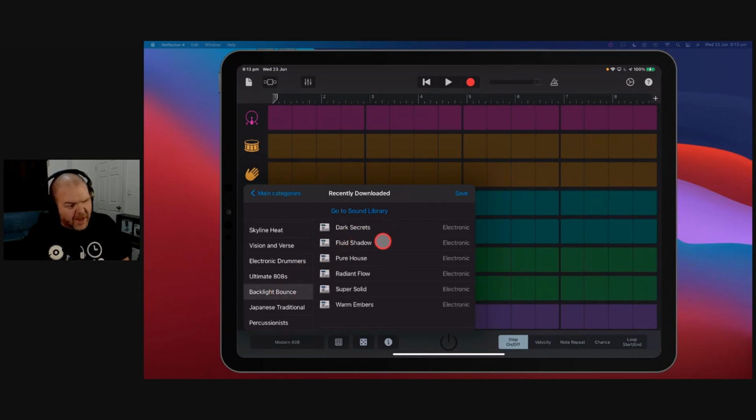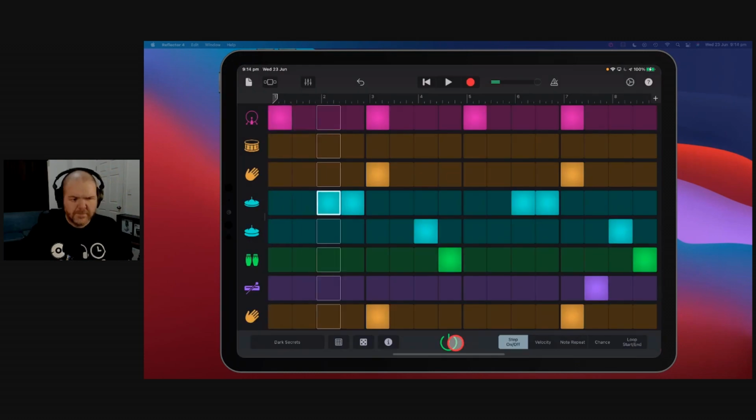We've got Dark Secrets, Fluid Shadow, Pure House, Radiant Flow, Super Solid, and Warm Embers. I mean, come on. If that's not a party time Saturday night, I don't know what is. So what I'll do is we'll play each one of these just so that you can get a bit of a feel for what they do. Let's start with Dark Secrets.